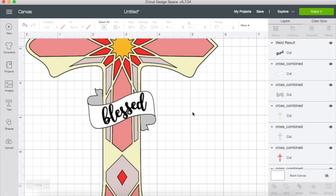It's actually not going to work for this project because of the way the banner is put together, so I wouldn't recommend that. But if you decide you do want to use a stencil font and you want a cutout rather than gluing something to the banner, let me show you how we're going to do that.